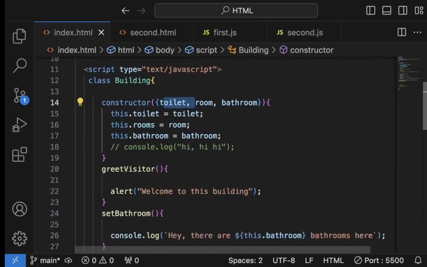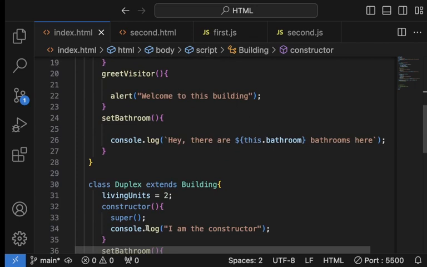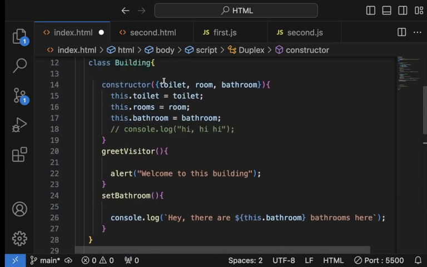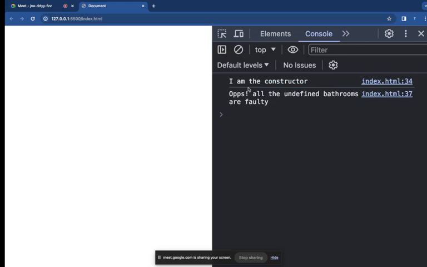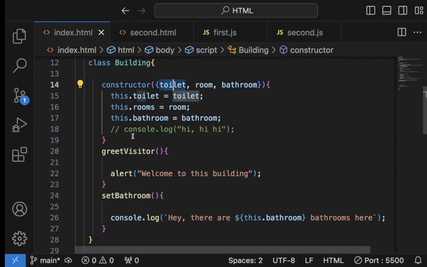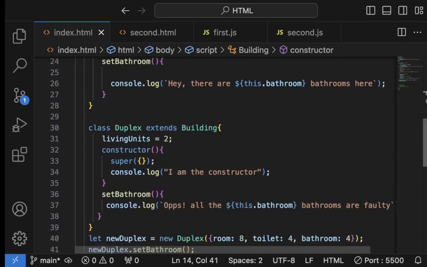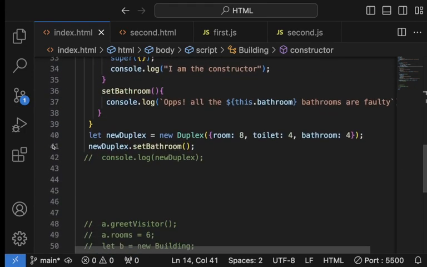Even if this is just an empty object, after that we add the destructure toilet. This one will just be undefined. But we are trying to destructure from undefined. You can't destructure toilet out of undefined. You can't destructure room from undefined. You can't destructure between from undefined. So let's try to make our application work very well.